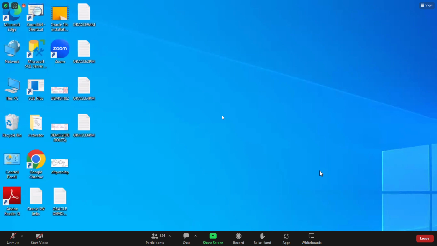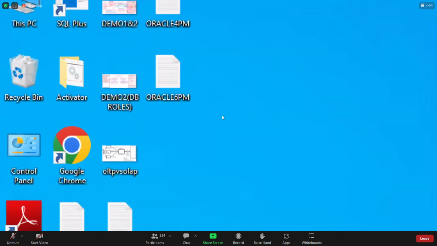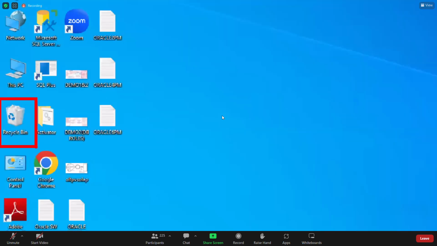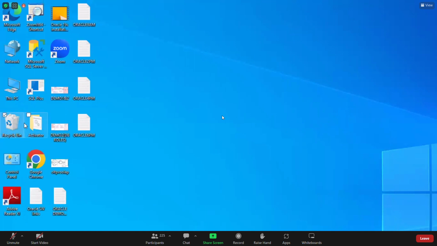Yes. So now I deleted FF1, and suppose it is available in the recycle bin, then the user has a chance to restore it again, because that is a temporary deletion. So I have a chance to restore. If it is not available in the recycle bin, then we call it a permanent deletion and there is no chance to restore. Okay, now let me come out and open your recycle bin.